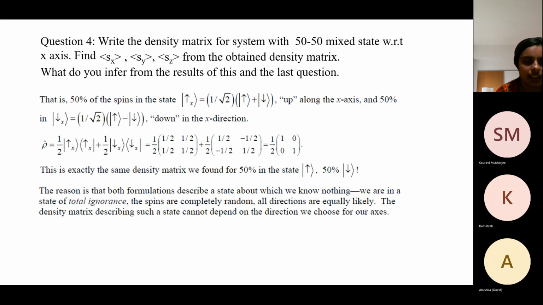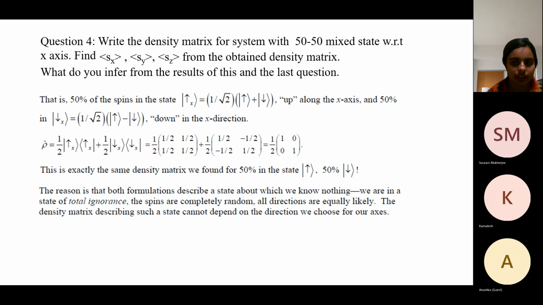But then, in a way, that means we have no idea in which direction the spin will be. The x and z can be just dummy variables here, right? It can be spin up or spin down, and physically x and z don't make any difference, right? So that's why the spins are actually completely random because it has 50-50 probability of being up and down along some direction. That means in a way we don't know what the spin is. Like we are in a state of total ignorance.